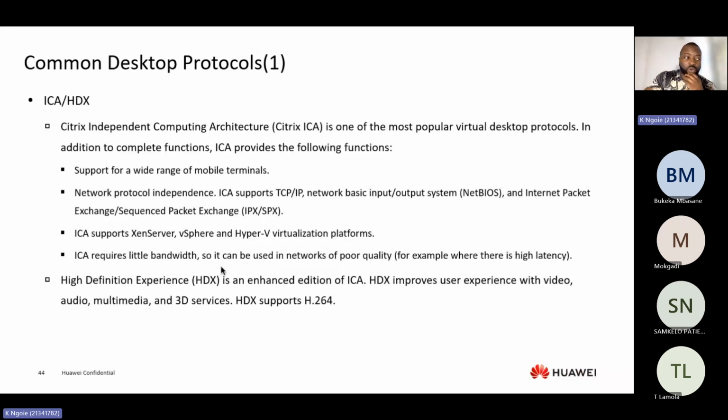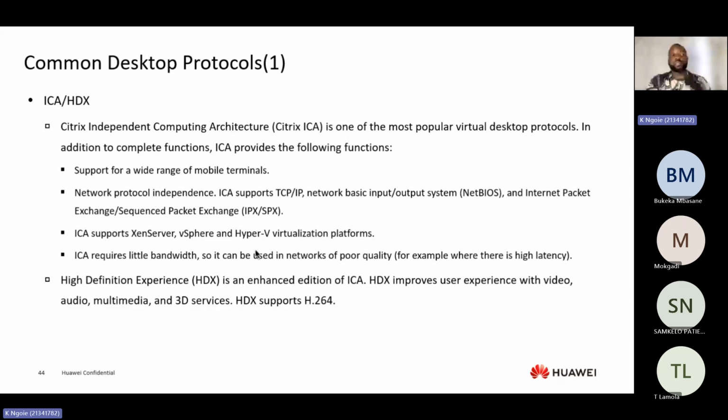So what does it mean? It means that we can support servers such as Xen server, vSphere, and Hyper-V, the Microsoft Hyper-V.